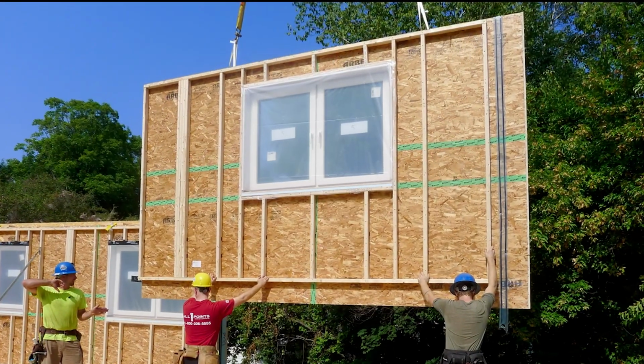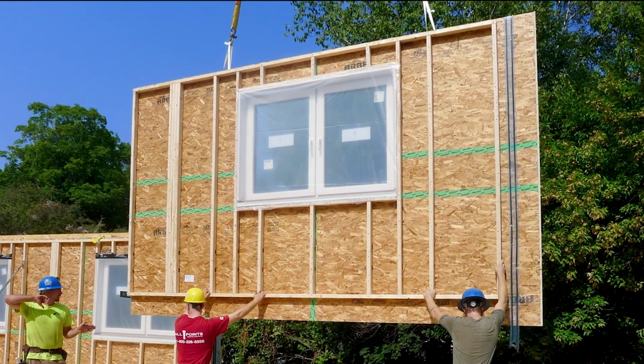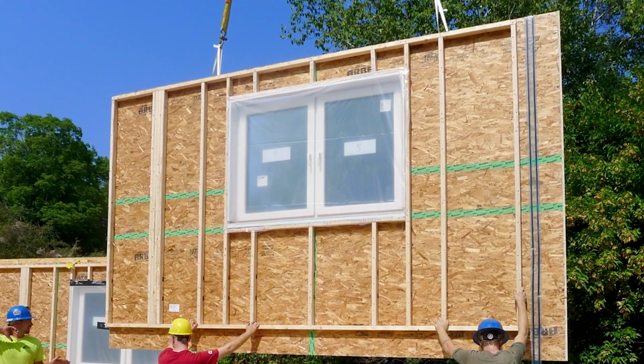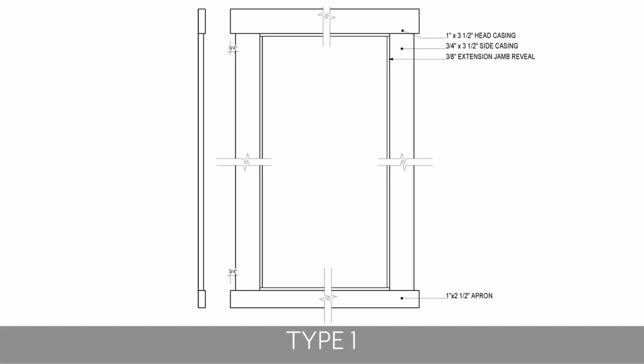Depending on the trim style chosen and the scope of Unity's package, the extension jambs and trim may or may not be provided by Unity. Unity offers two standard styles of interior window trim.